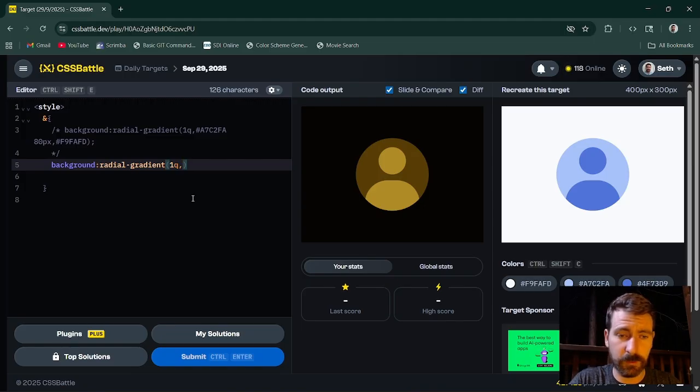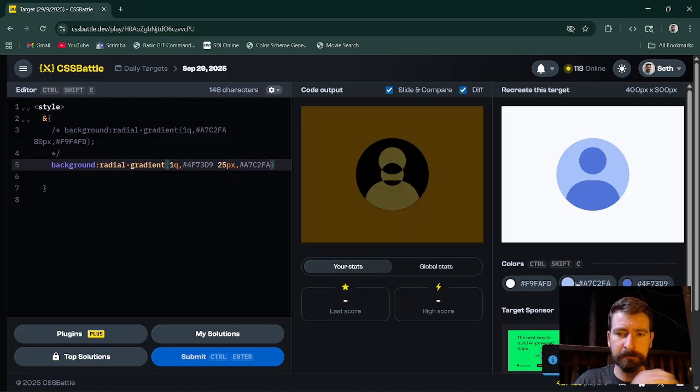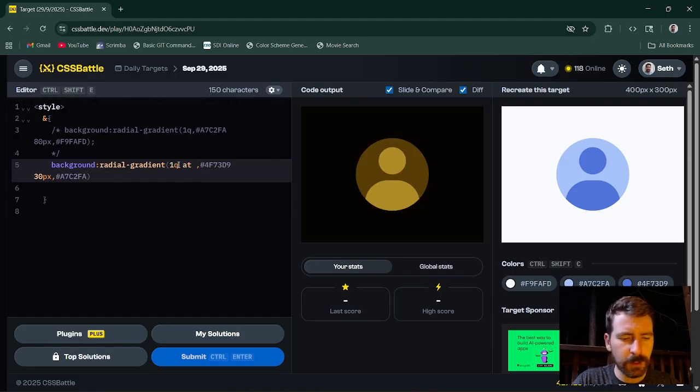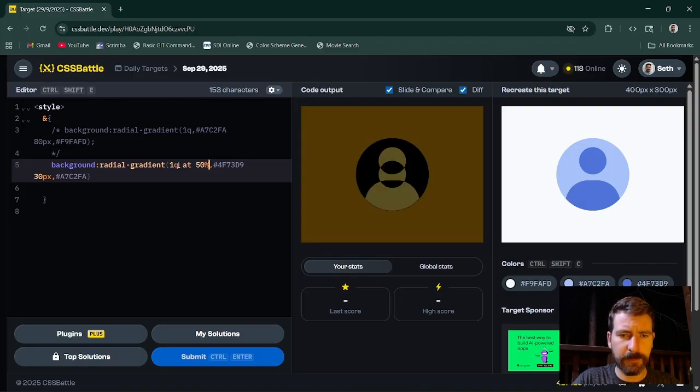I don't know. I'm getting way ahead of myself again. I can't think straight. Dark blue, dark blue. 25 pixels to start, and then we're going to go light blue. All right, let's go up to 30. Oh man, yeah, sorry about that. That doesn't sound great. 50%, and then, oh, not a comma. I can back it up right to it. 150. We don't want 150, 130, 120. Okay, that's good.